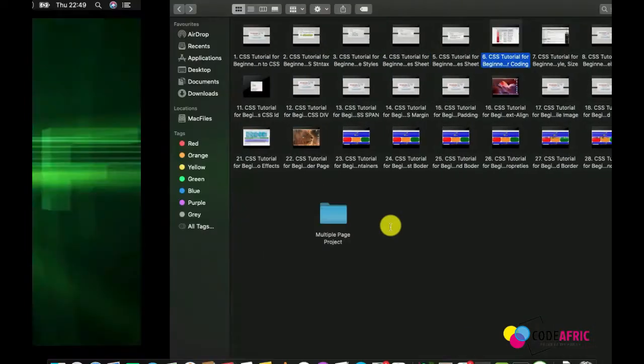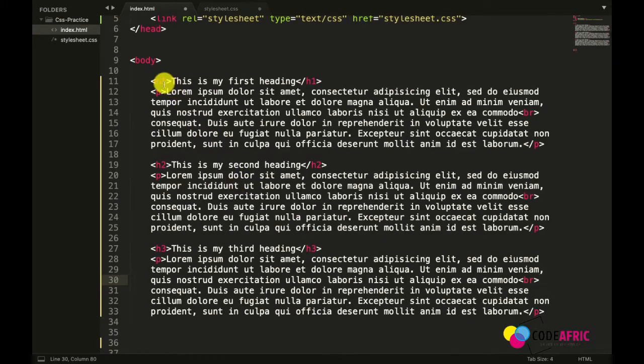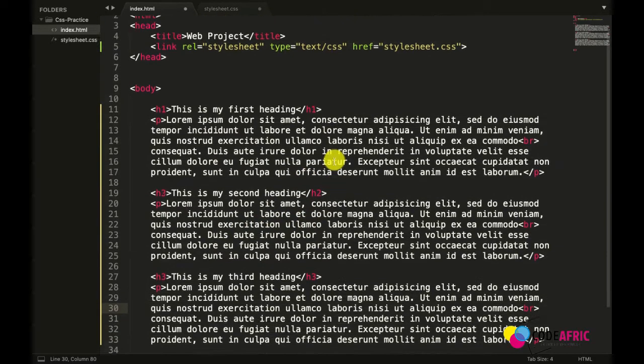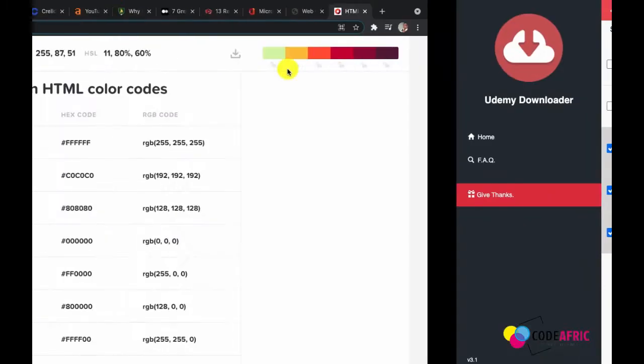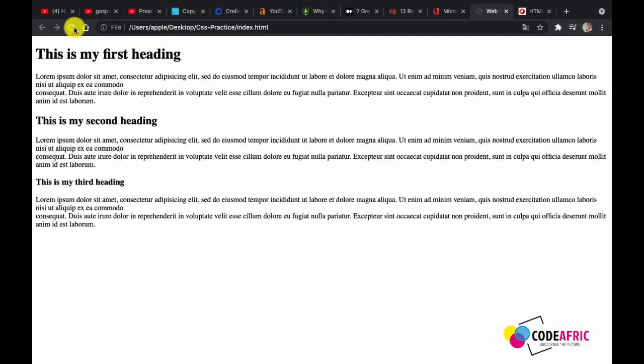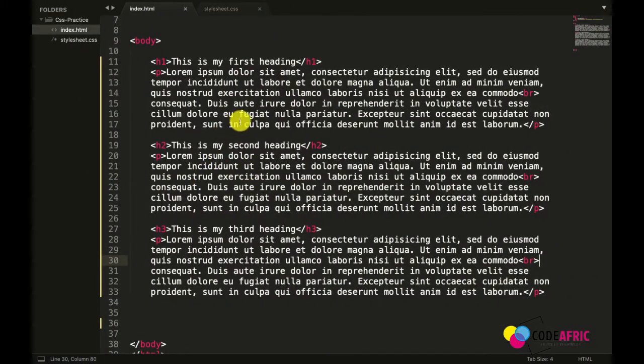I have put in some basic HTML elements. H1 says this is my first heading, H2 says this is my second heading, H3 says this is my third heading, and the paragraph tag has a Lorem Ipsum random text, which I'm very sure we have all familiarized ourselves with. Before anything, let us save it and head towards our browser and see how it turns out. I'll save it, refresh, and there we go. This is pure HTML. Now let's see how we can implement some CSS styles using color coding.